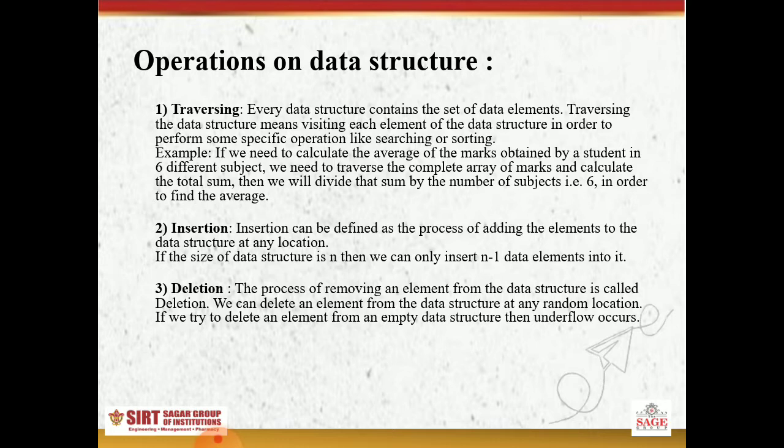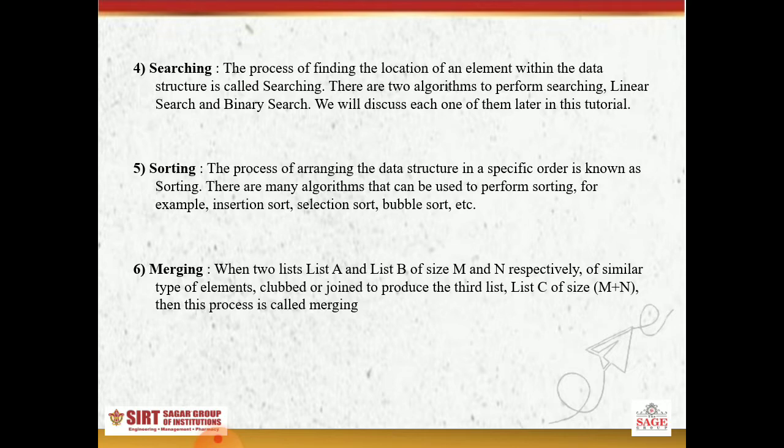Next operation is insertion. Insertion can be defined as the process of adding an element to the data structure at any location. Next operation is deletion. The process of removing an element from the data structure is called deletion. Next operation is searching. The process of finding the location of an element within the data structure is called searching. Next, sorting. The process of arranging the data structure in a specific order is known as sorting.